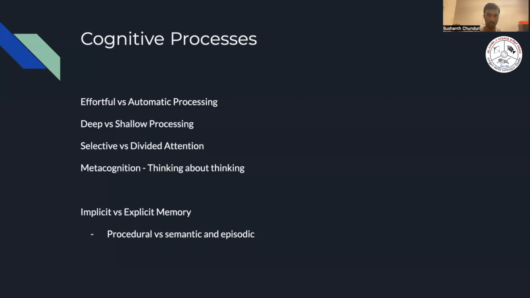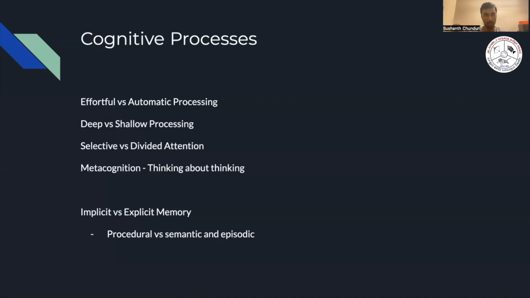Metacognition is thinking about thinking. This is an interesting one. It's when you're thinking in one way, and then you think about how you're thinking and say, oh, I would probably think like that, let me do this the other way. That's metacognition, and it's a really high level skill that humans possess.